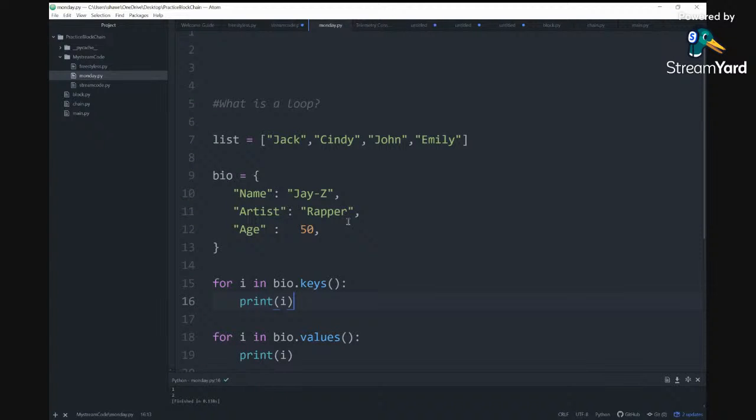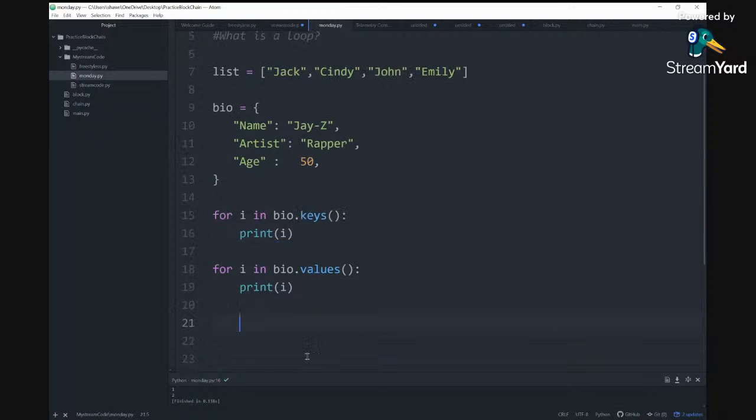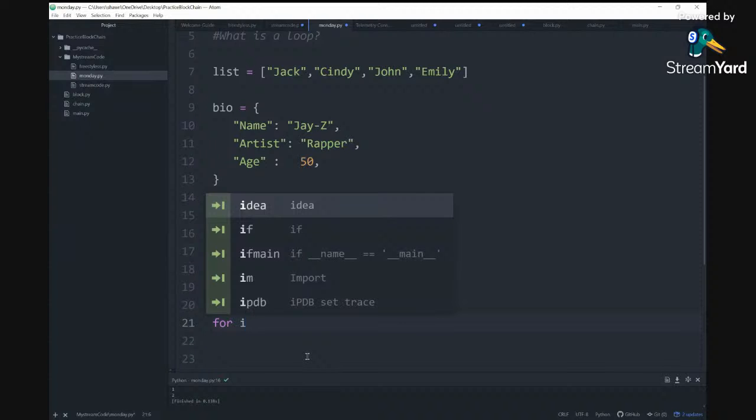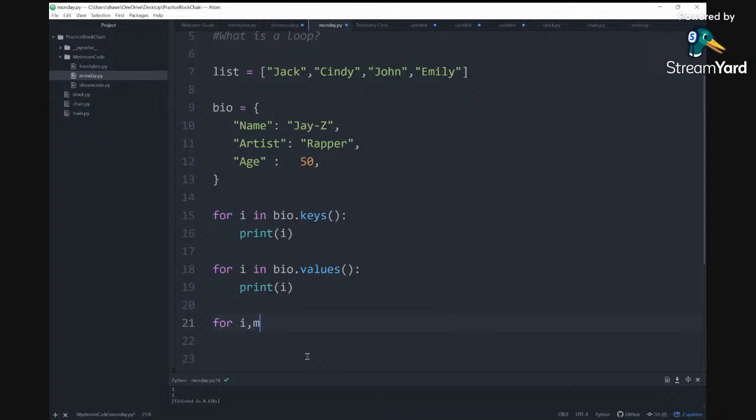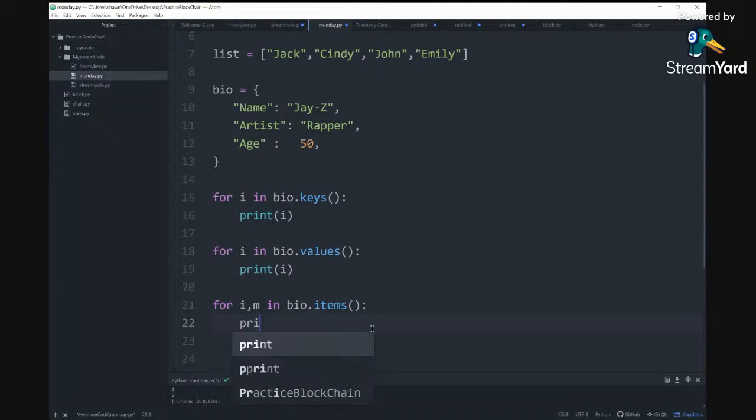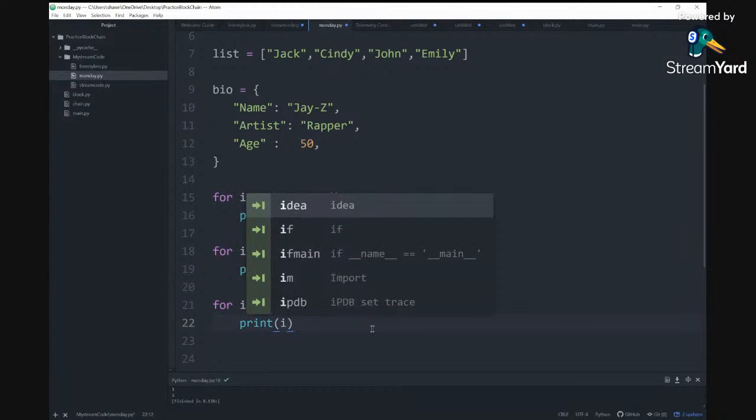So how can we print out both? That's the thing. How can we print out the keys and the values? We're going to use items. So we're going to print out all the items in the dictionary. So we're going to put for i, m in bio.items(), and we're going to print i and m.